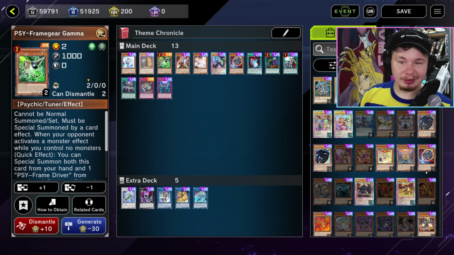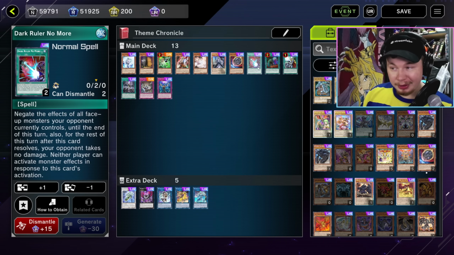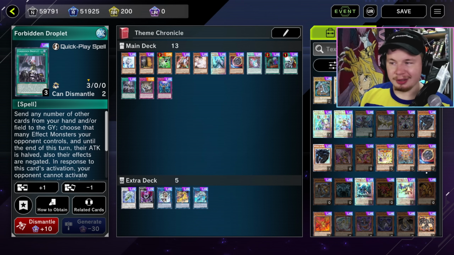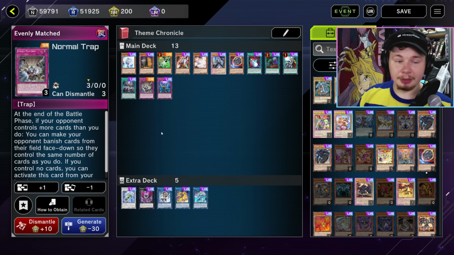Maxi is here, Gamma for those that want to run it, Ghost Ogre, Ash, Ghost Bell, Nibiru, as well as all the staples like Dark Ruler No More, Droplet, Evenly. I think these cards are going to be really good, especially Evenly. I think you shouldn't sleep on this one.